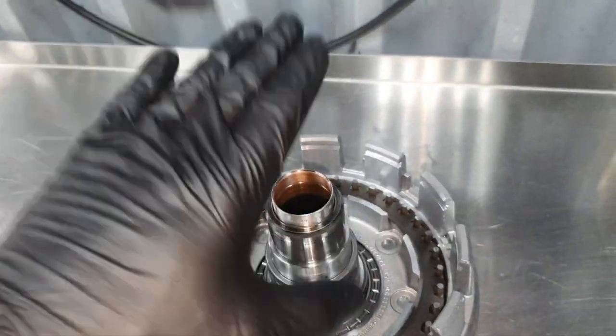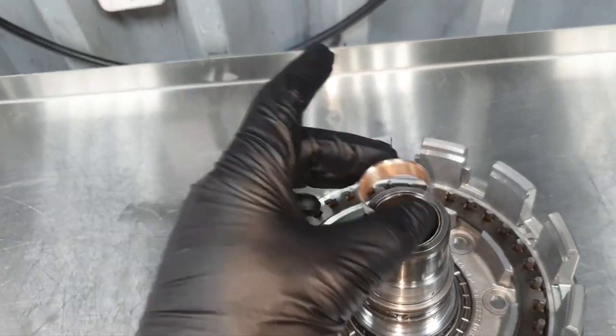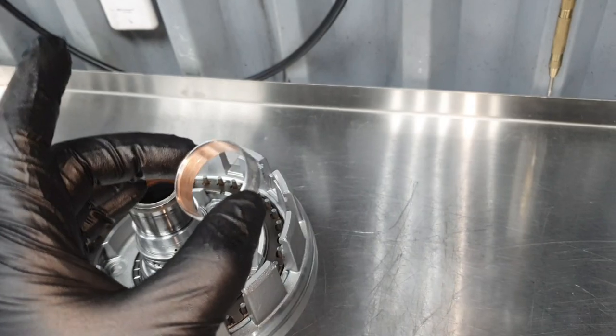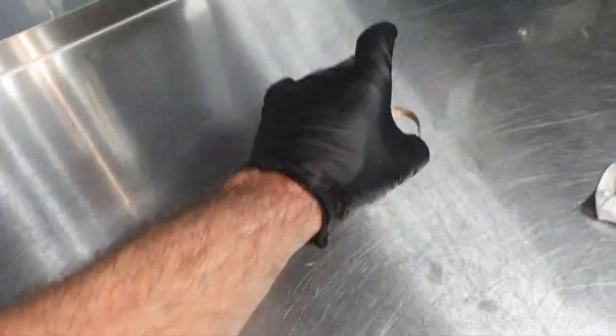I need to go straight inside, because this you can compromise. If you're not straight, you're going to deform this, and then it's gone. Most probably they have a special tool to put it in, to align it. Let's do it right, because I have only one chance. Better to spend 1 hour and fix an adapter than to do something fast and screw everything up. That's it. That's the plan.